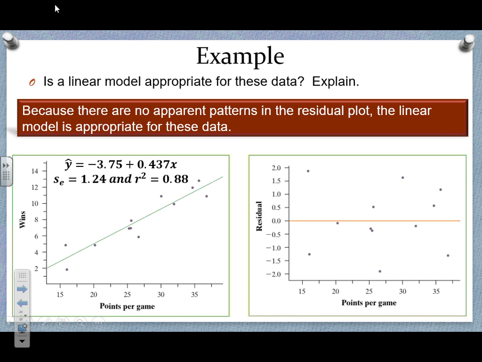So like if the residual plot was like the fan type, then that wouldn't be okay, right? Fan's still okay. So you would say because there's no curve, it's okay to use the linear model. But if it fans, so if it gets bigger as x increases, you'd make a note that it gets less accurate as x increases. Or if it started off really weak and then came down to strong, you'd say it's really bad at low x values, but really good at high x values. So with the fanning, you're still okay with the linear model. You just have to be careful where you're predicting, because the predictions become less accurate.